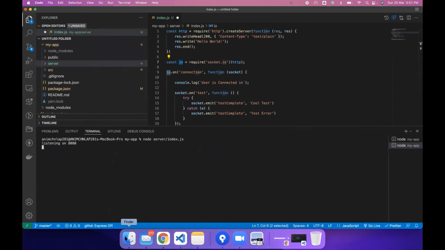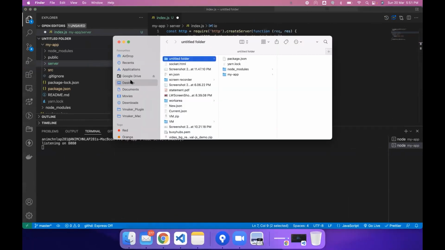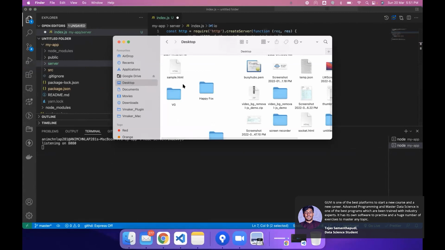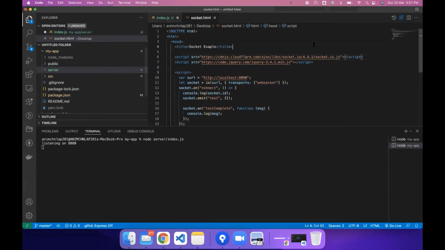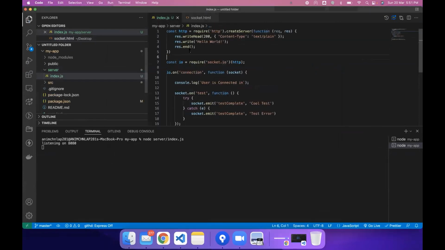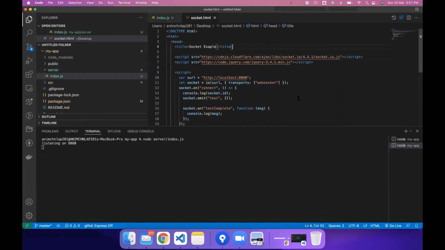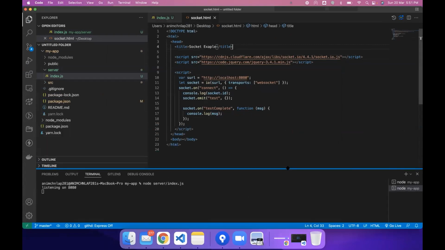Now I'm going to create an HTML page. Instead of React, I'm just using plain HTML.